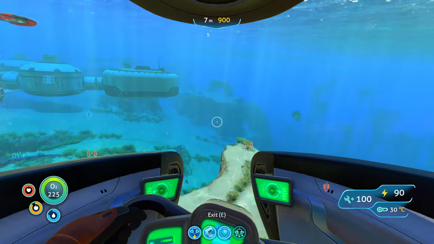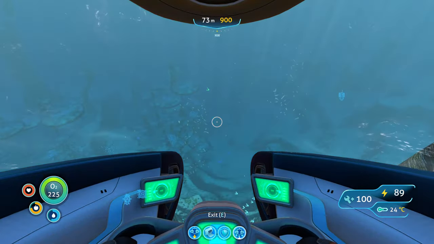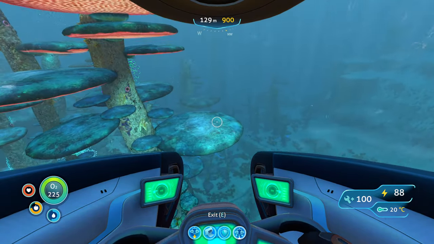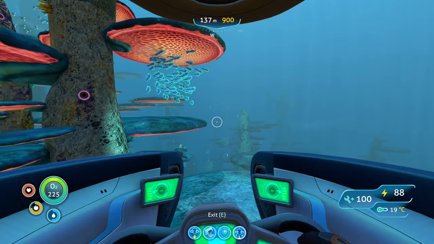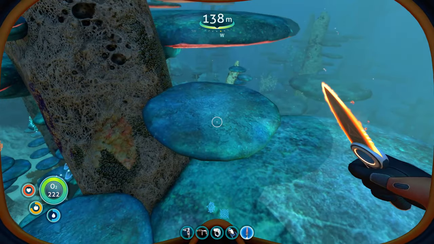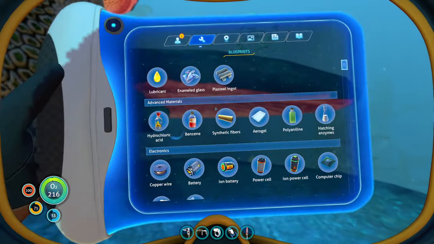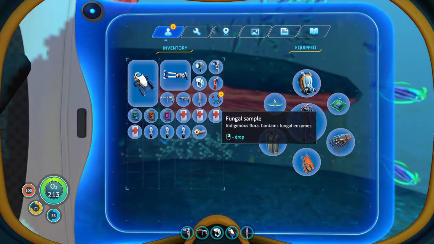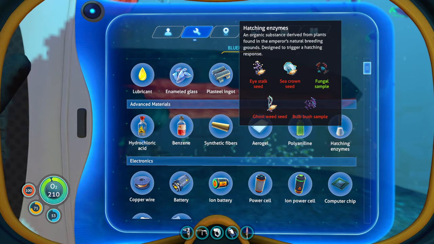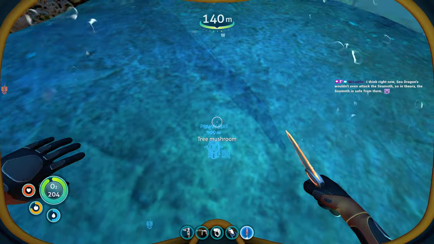This is an interesting approach. I'm going northwest, that's all there is to it. Alright, well, this takes me through the mushroom zone again, so I can go out and I can get a sample, right? Can I get a sample? What did I get? Fungal sample. How many do I need? Just one. Might as well make two. Alright.